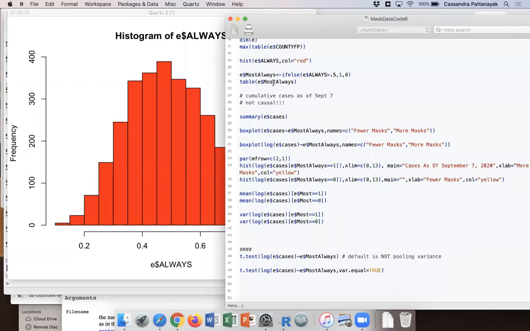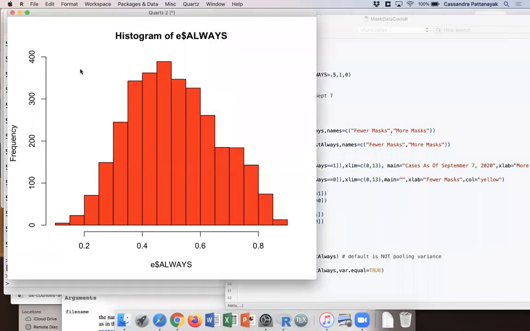Among the counties that are in the final merged data set, which contains both data about masks and data about cases of COVID, here is a histogram showing the distribution of the proportion of people always wearing their masks. And you can see it varies a lot. It varies enormously. So what I decided to do was split this up into two groups with a cutoff at 0.5. That was arbitrary. That's what I decided to do because what we're talking about right now is t-tests.